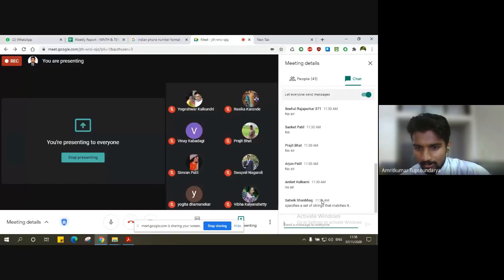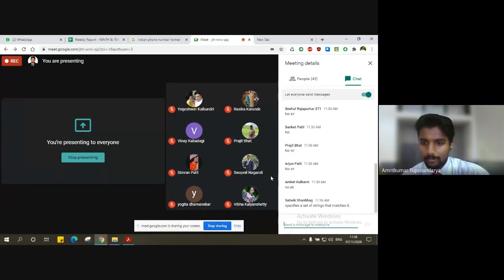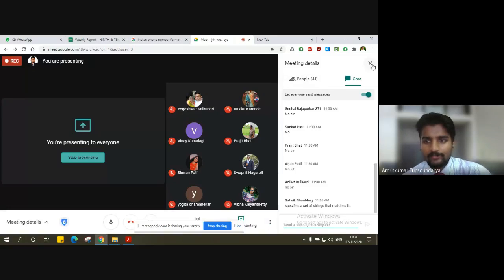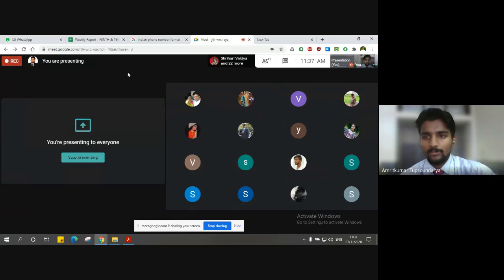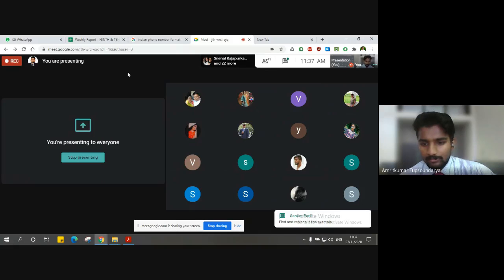Satvik says in the chat box that it specifies a set of strings that match it. Okay, set of strings. Sanket says find and replace is the example.